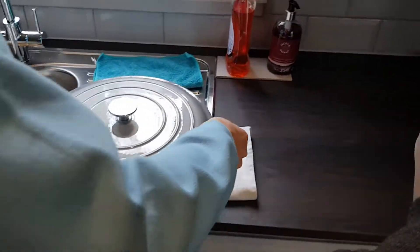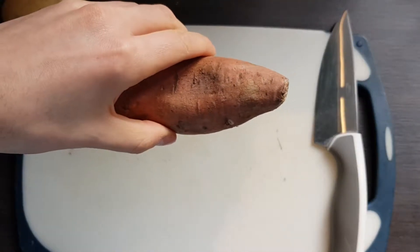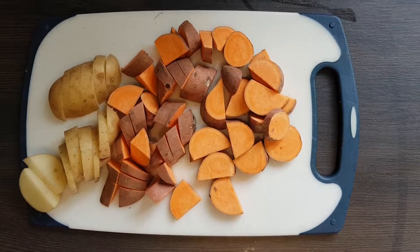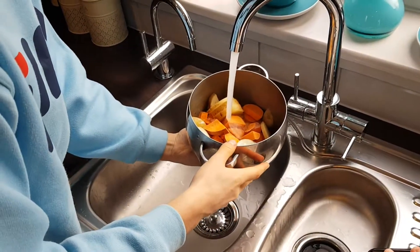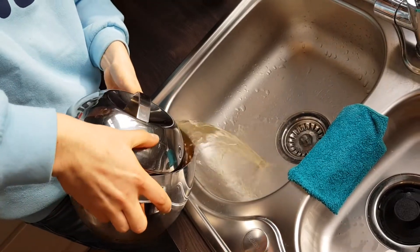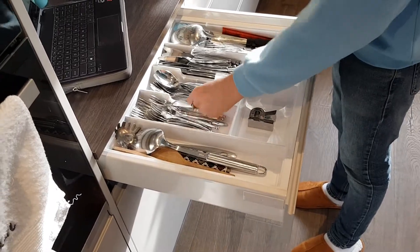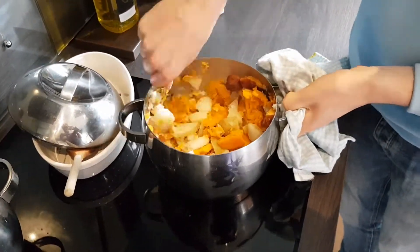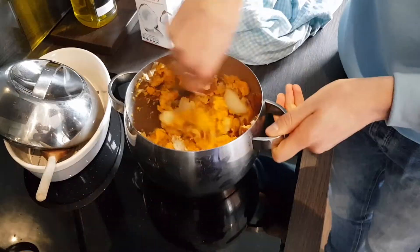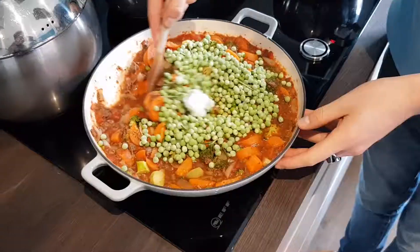Onto our mashed potatoes. A handy tip I learned from this Ysac cooking book is to drop them on your chopping board and magically you have chopped potatoes. Plunk them into a pan, add water, season with salt, boil till tender. Feel free to drain through the holes in your lid if you've lost your colander when you moved. Mash with a fork if you've also mislaid your potato masher, adding in some butter, milk, or non-dairy alternatives to loosen it up a bit.